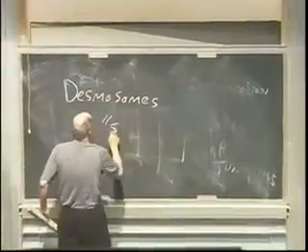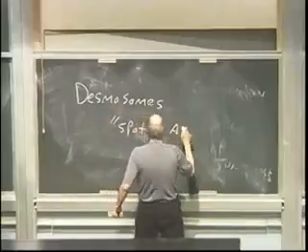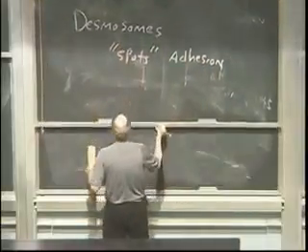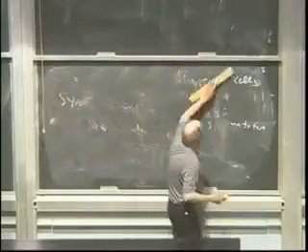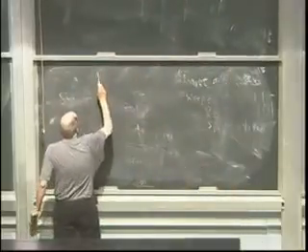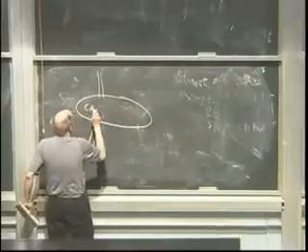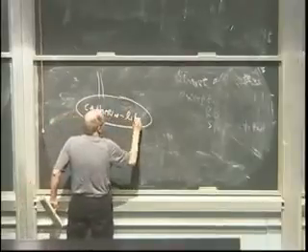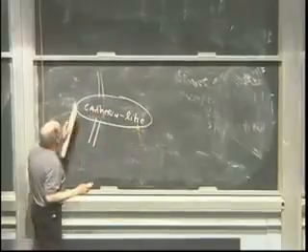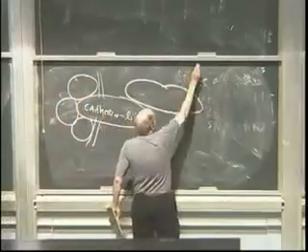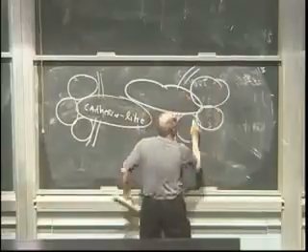Desmosomes are spots of adhesion on a cell. Okay? So these are much weaker kinds of binding. And the structure has some similarities to what we just talked about. Here's cell number 1. And there's a lot of detail you don't need to know, but for now we'll call these cadherin-like molecules. They're in the cadherin family, but they're slightly different for the desmosomes. In addition, there's a bunch of proteins on the inside of the cell. Here's cell number 2, same thing. And these proteins on the other cell are a bunch of other proteins.